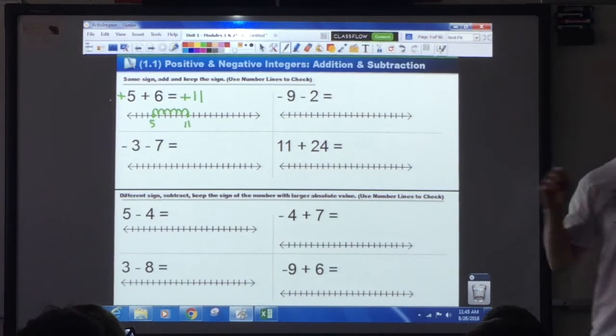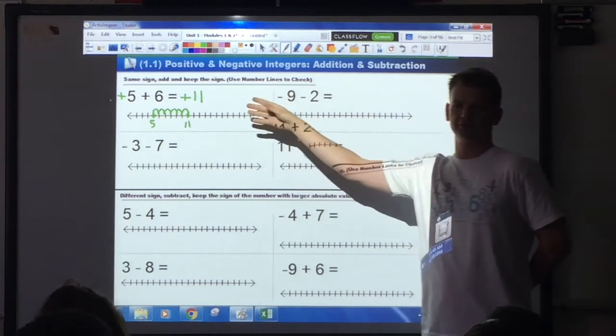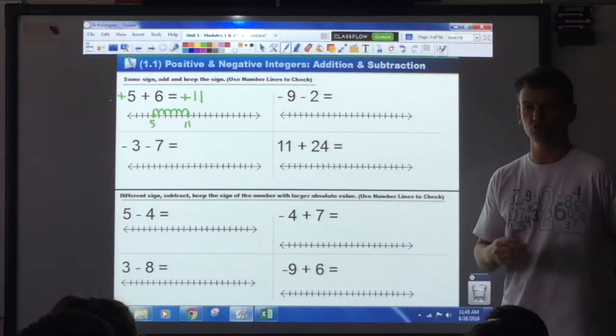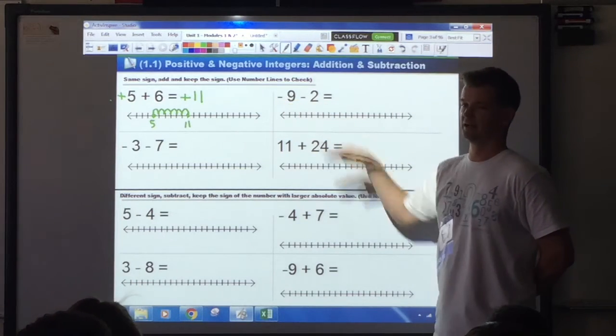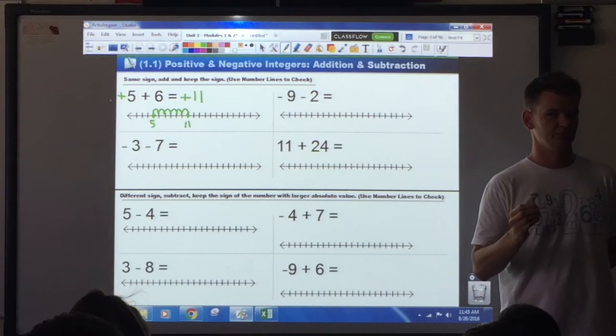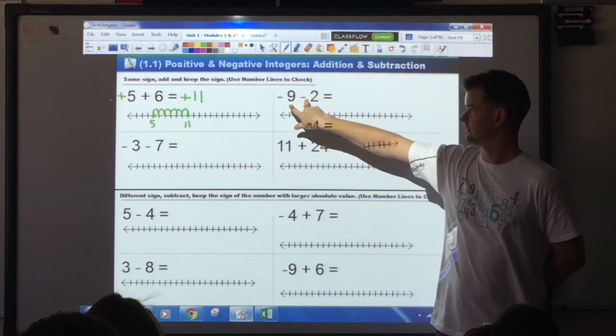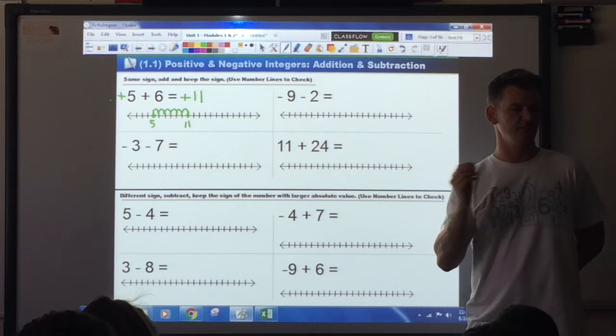There's lots of different ways to prove number theory. This one's simple. We all know this. We all should know this from our first days stepping into a schoolroom. We start getting into now something like this, negative 9 and a negative 2. And what I want you to understand is that the rules for this are the same. You have two different numbers here. Do they have the same sign, yes or no? Yes. What sign do they both have?